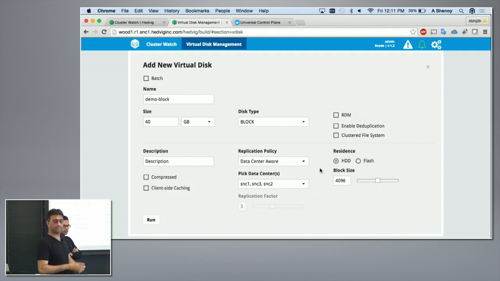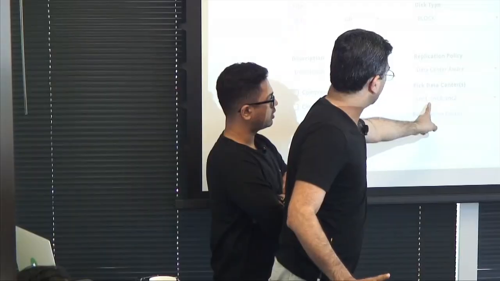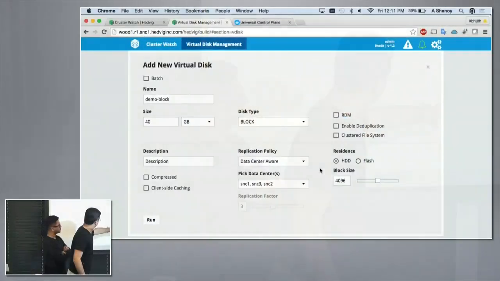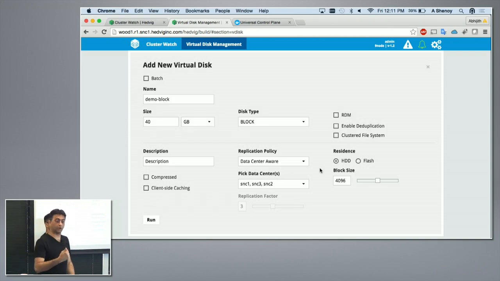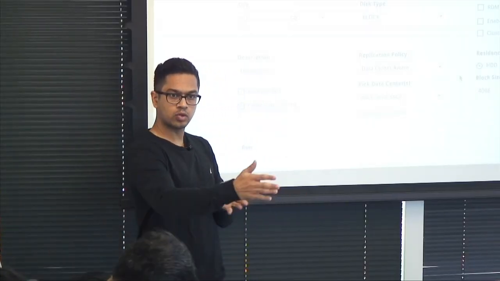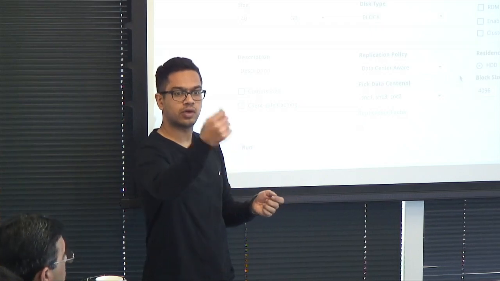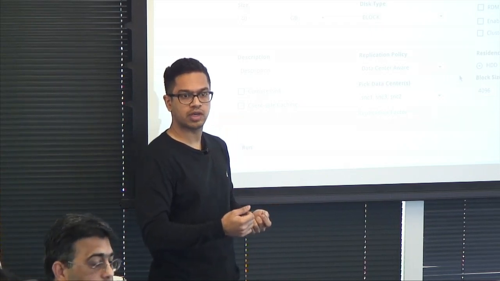Okay, but you said you write 2 before you acknowledge. Yes. So the third will be the... We want the customer to be aware of the fact that at least 2 out of these 3 are close to each other. So you choose accordingly. And then Hedvig will be... Yes. Okay. So the latter part is taken care of by us. We'll write to the 2 closest replicas, and the third one gets written in an async manner.